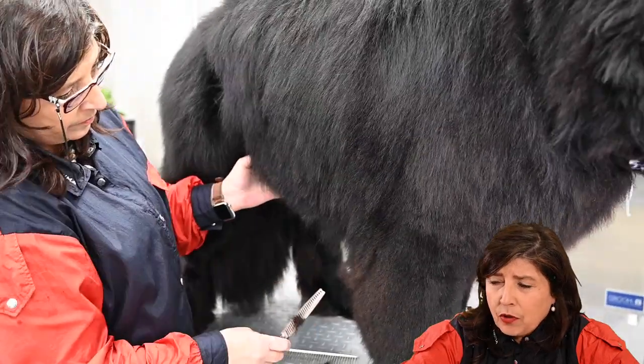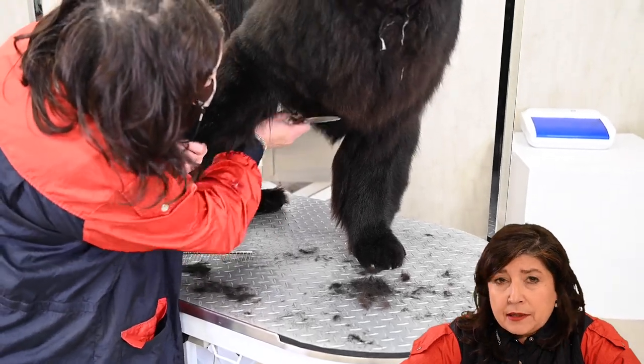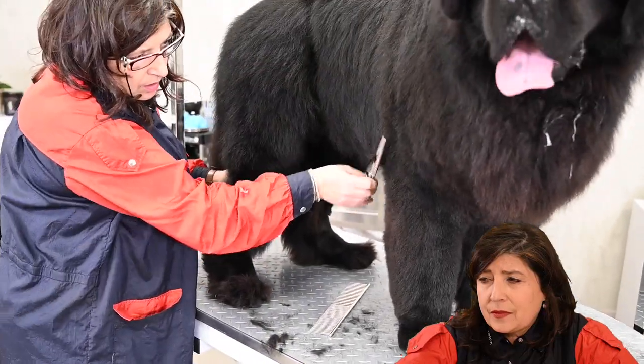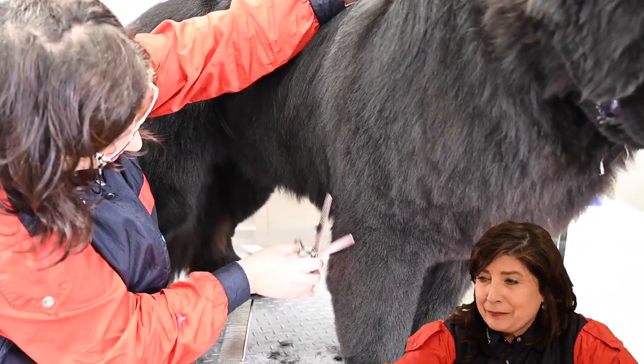Here I'm going to work on the side of the body. For the body, we have a full body, very defined, with a deep chest. But if the hair is too long, it will make the dog look really out of balance. And here as well, we need to style it so it's nice and long, but not too long. So here you see me cutting a little bit at his chest. And here again, you see me combing and cutting and combing and repeating.